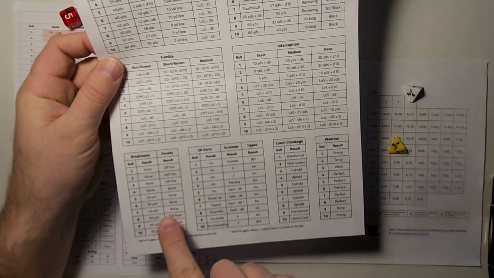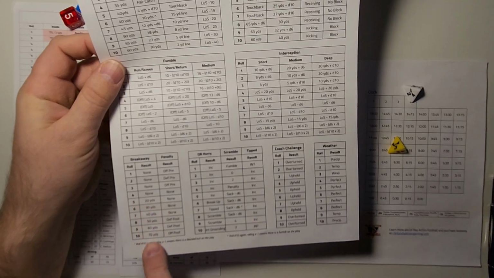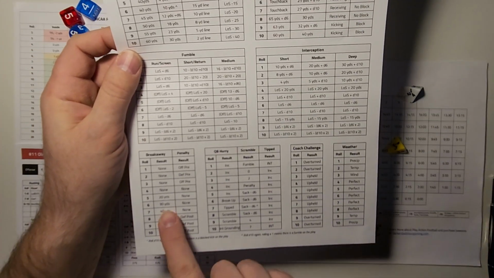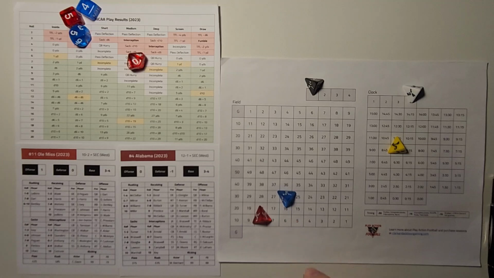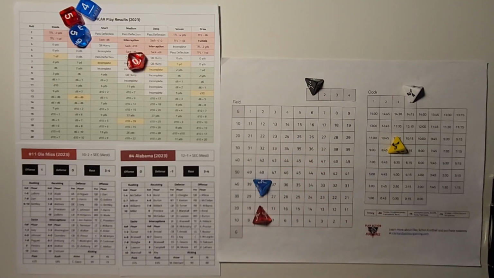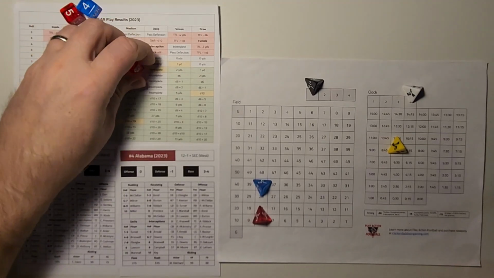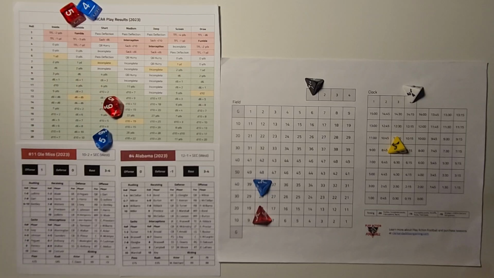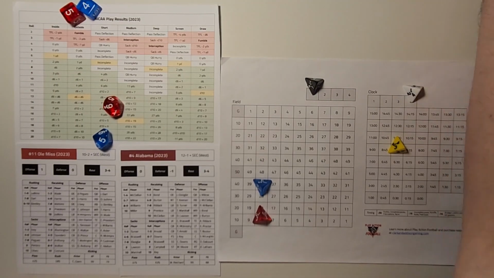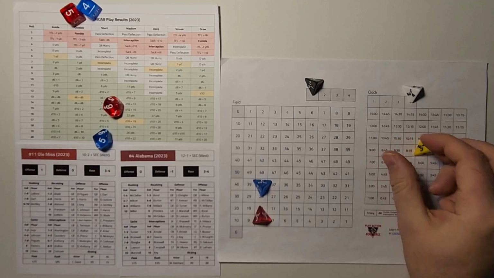So we look on our breakaway chart here. If it's a 5 through 10, it's a breakaway. It's a 5, and that's going to add an extra 20 yards. They're at the 16, and that's going to be a big-time run as they score from 28 yards out on a run up the gut. So big-time run there from the Ole Miss offense. Extra point is up and in, and they stretch their lead out to 14.